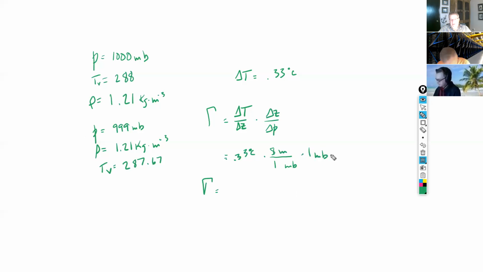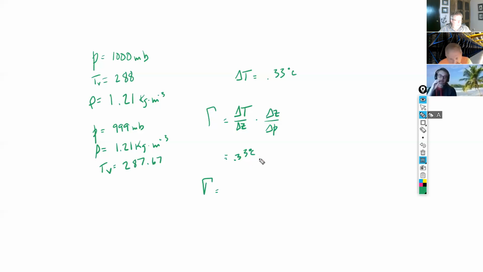So this is how much I've actually changed. So the millibars goes away. And this is going to get me degrees. Oh, wait. Hold on. Oh, I see what I did wrong. I'm doing a lot of bad algebra here. See what I mean about algebra being the curse? So I'm trying to figure out, oh, see, this is the problem.